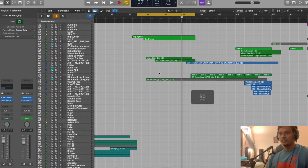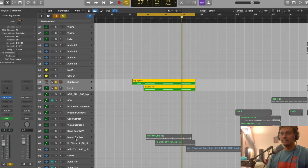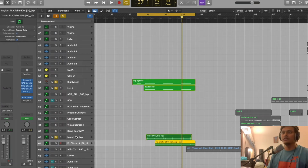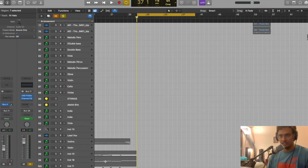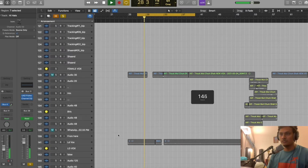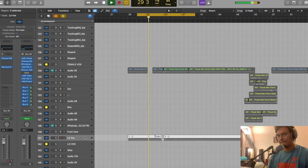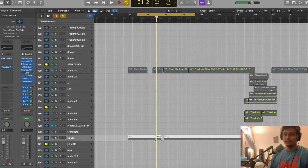So in the first part of the song, we've got a couple of synthesizers adding to the tension and releasing the tension with respect to the groove, which is this here. So this is how the arrangement sounds. With the vocal, this is how it sounds.